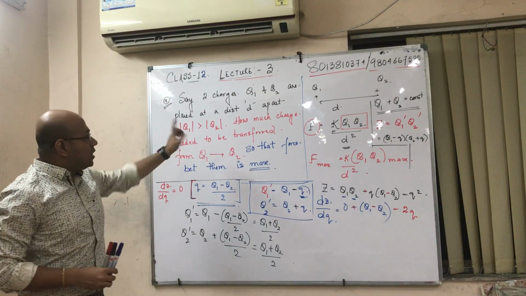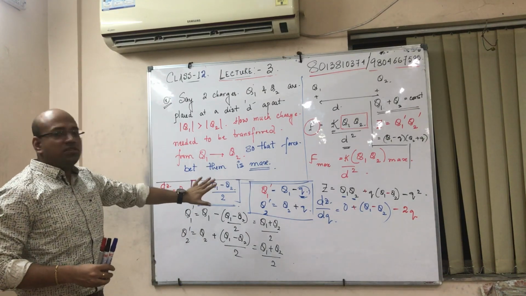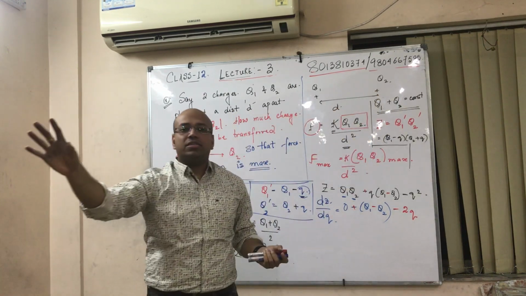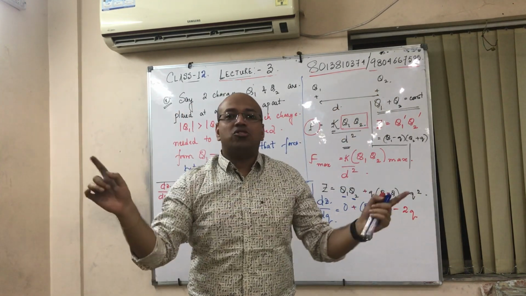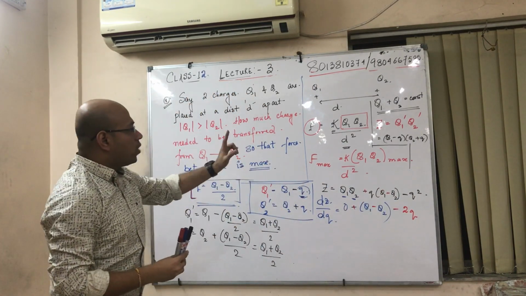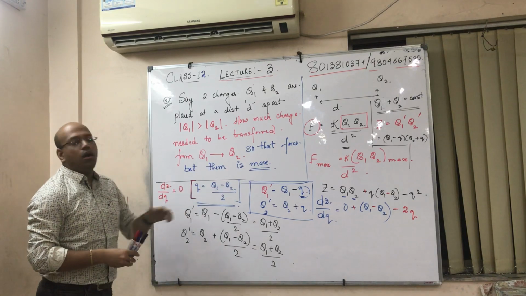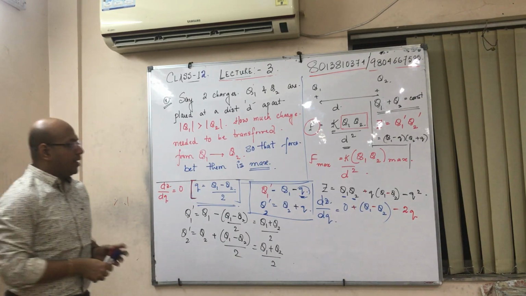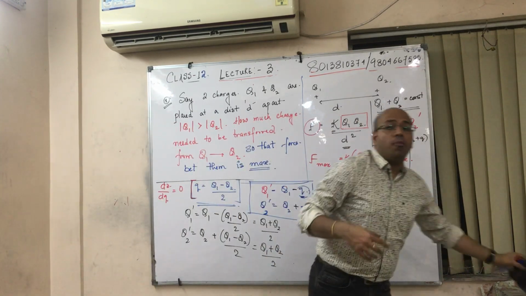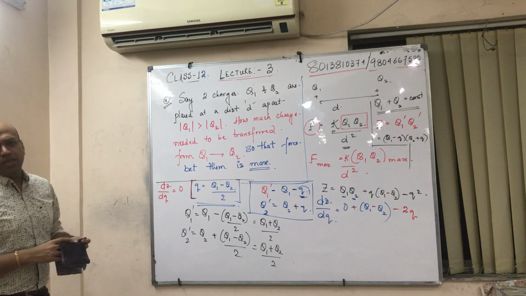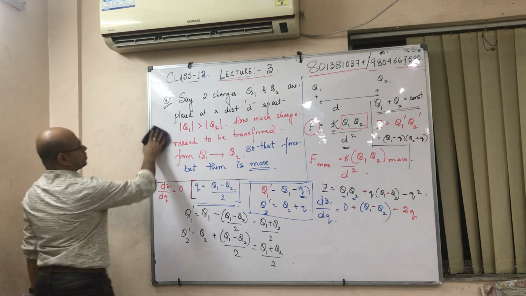So just one thing, no differentiation required. Keep in mind, Q1, Q2 given, whatever it is given, the final charges have to be the sum of both the charges divided by 2. In your school examination, you need to do the whole process. I hope this is clear. Now, this is a very popular question asked in NEET and JEE Mains, and sometimes in school examinations also.